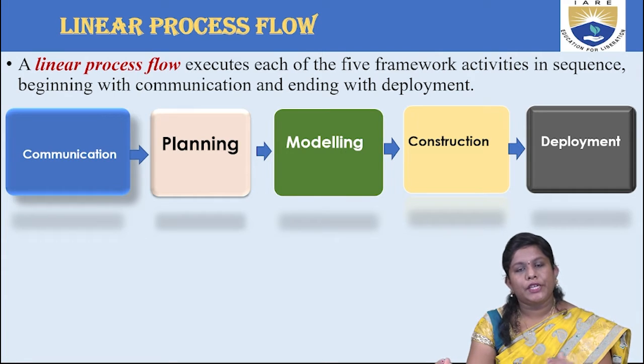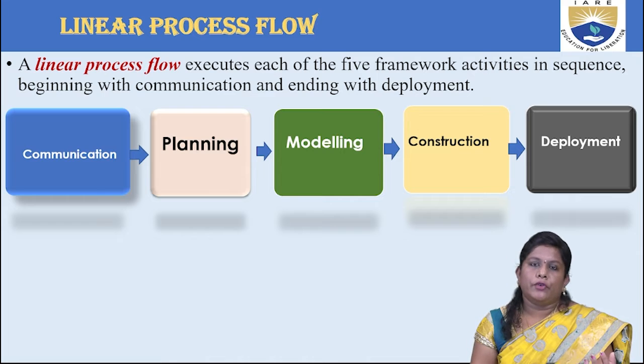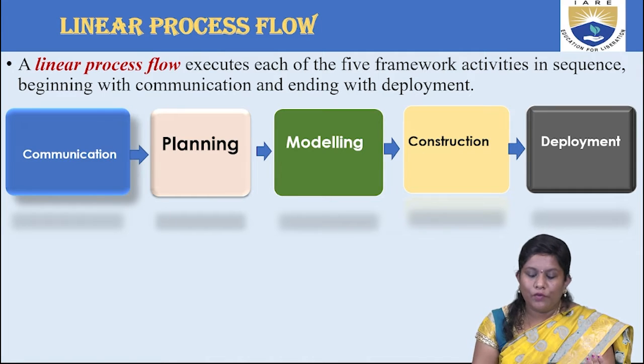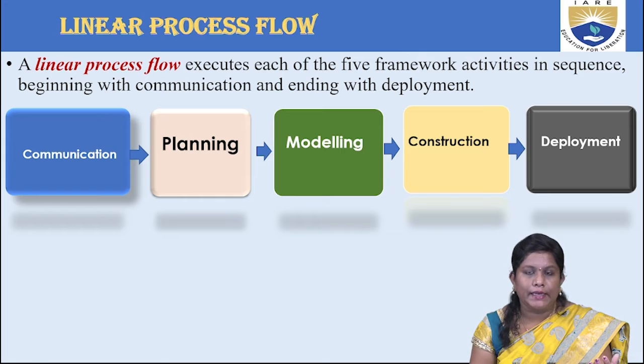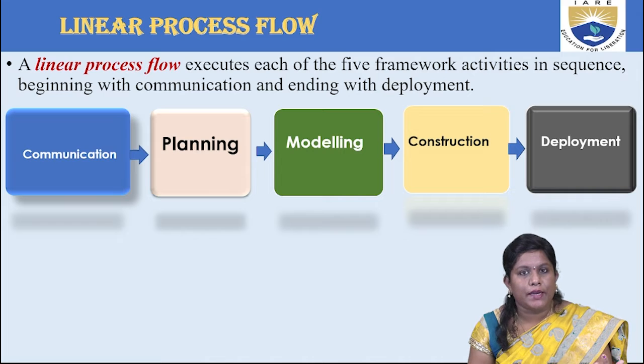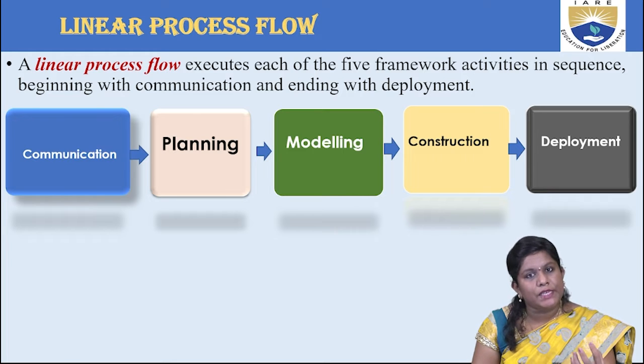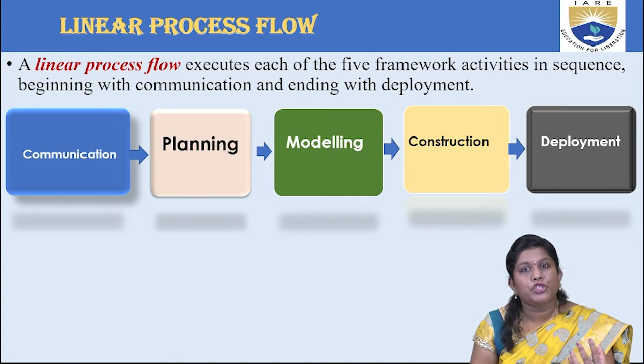So I repeat, communication involves the requirement gathering and the project initiations. What are you actually trying to start off with? How are you initializing your project? So once the project has been initialized, we require some requirement specifications. Moving to the next category, that is the planning. Here, we are trying to estimate the schedule, provide a proper schedule and track that schedule. That is, whenever you are trying to do some task, we give a list of works that has to be done. And we put our checkpoints, whether the first task is completed in some specific amount of time. So that is nothing but trying to schedule and track, which is done by planning.